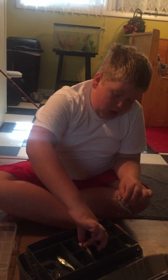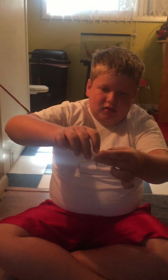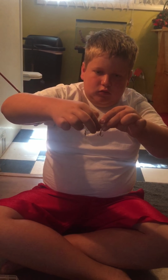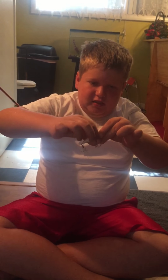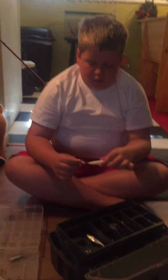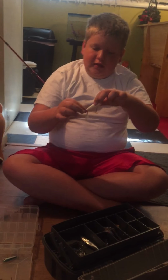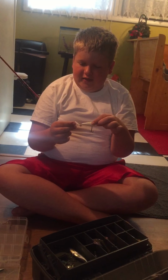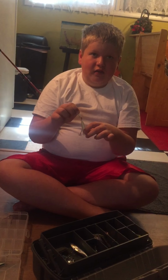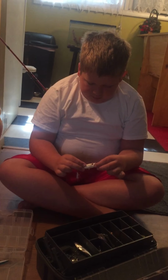And then I have this, the coolest popper I've ever seen. That's so cool. And it's like built-in help. Ow. And it has the treble hook in the tail, and it'd be cool if you cut that tail off. I bet you could use it as a fly or something like that. But this is a really cool popper.